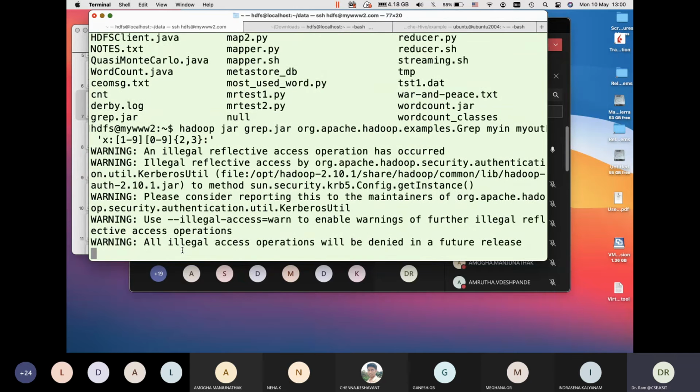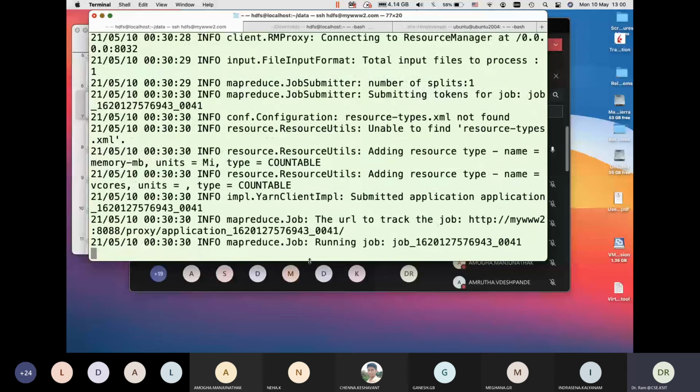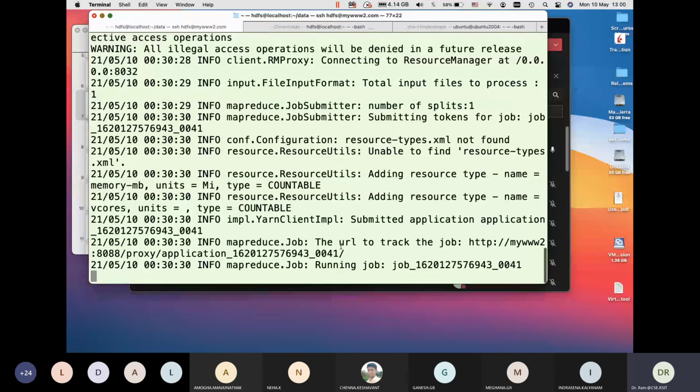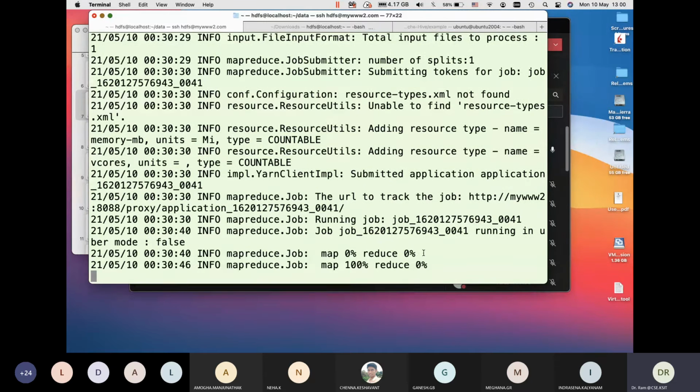When you run the program, it will start running and create a MapReduce job. So it is the first job that is created. It is the first job which will simply put a count into a temporary directory. And once this MapReduce is over, the second MapReduce starts. So this is the first MapReduce happening.